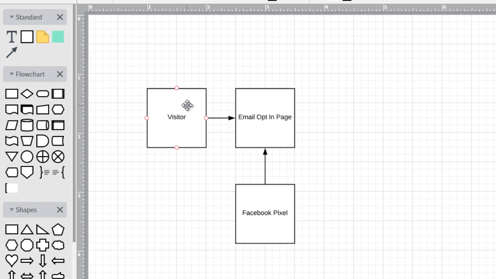So let's dive in. Obviously, this is going to be the visitor, and the visitor comes to a website, a landing page, whatever page you want. Let's say that it is a blog post, and it could be a specific blog post. It doesn't matter. They visit this blog post, and in order for us to know that they visited it, there's going to need to be a piece of code.